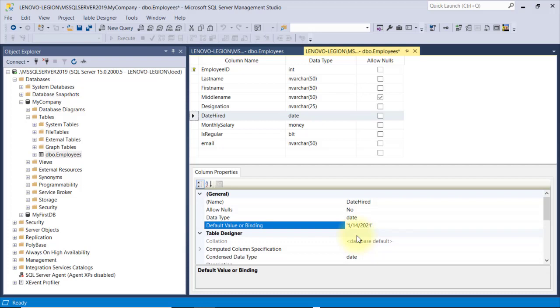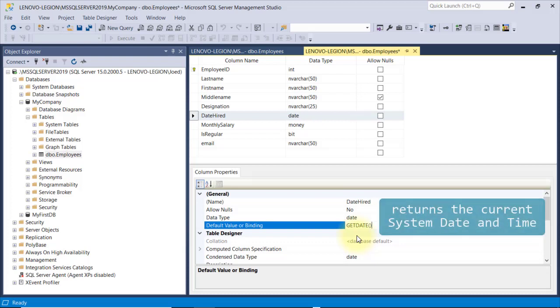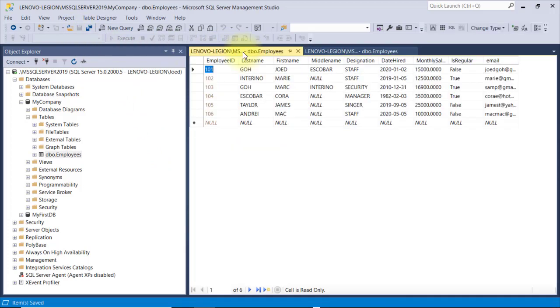So I'll use one of the built-in functions here in SQL Server, the getDate function. Functions, denoted by this pair of parentheses at the end of the function name, usually perform an action and return something when called. Like this one, it returns the current system date and time. We'll work with several functions in some later videos as well. Let's save this and then go back to Edit Row window. Let's add another record, Onera Mia, and then I'll leave the designation, date hired, and monthly salary as null. I'll update this window by clicking the Execute SQL context menu, and you'll see the three default values working properly.